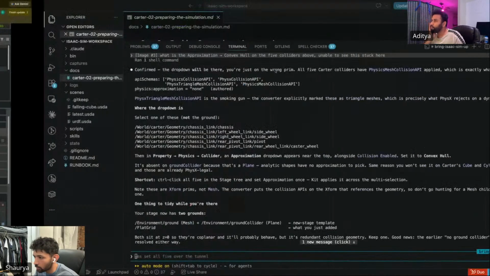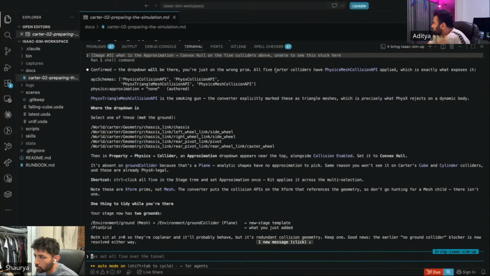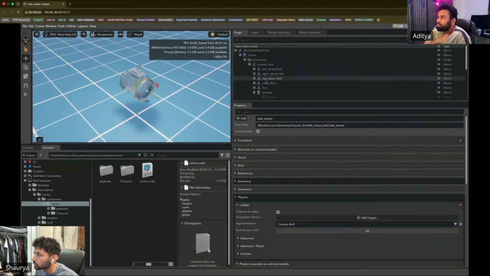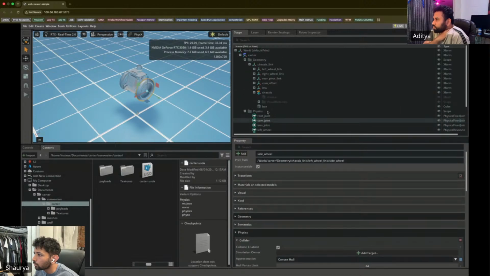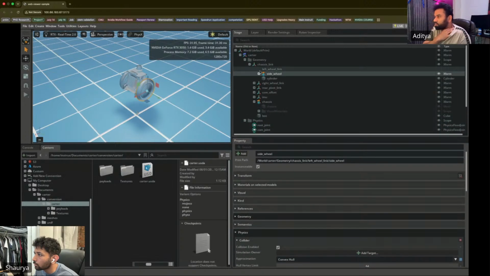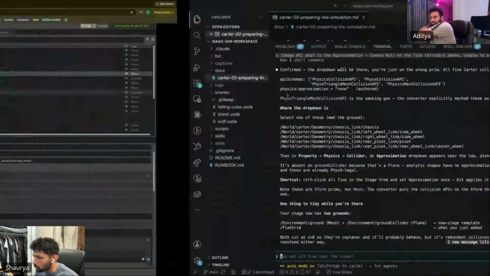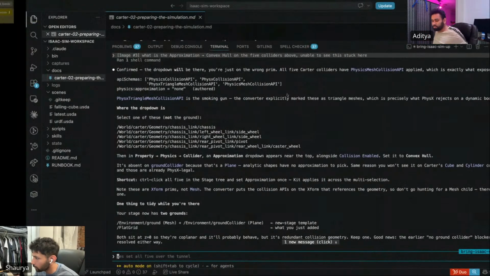What was the left wheel link? Side wheel. Chassis. Yes. Side. Rear pivot link pivot.